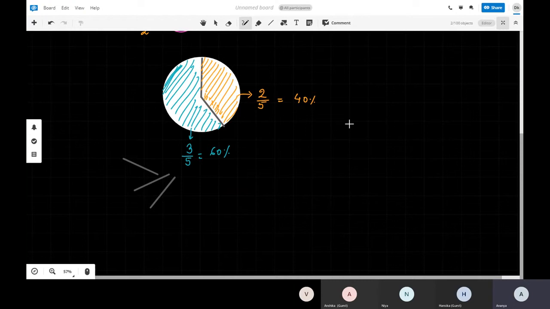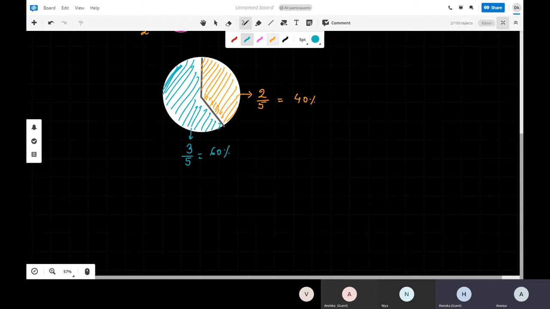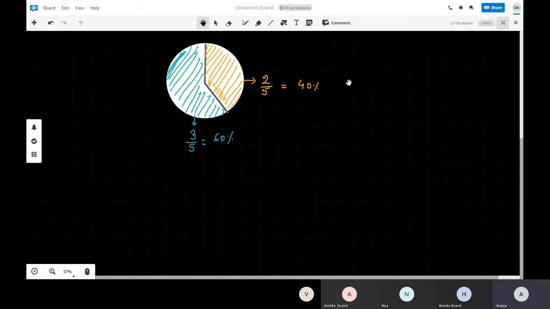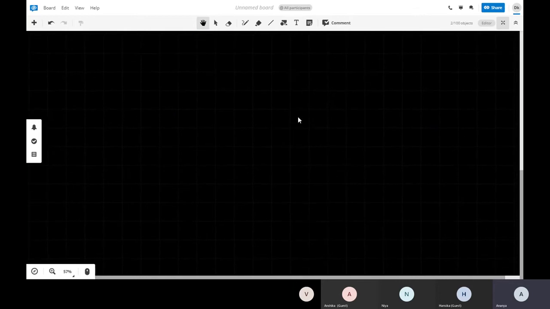So in the same way, we can just look at the pie charts and understand what portion this particular shaded region represents, and then we can easily convert it to percentage, right? And also, if the percentage is given, then we can compare which portion is bigger and which portion is smaller, right? That's easy, isn't it? Correct? Yes. Yes, ma'am. We would see some quick questions in MobiMax. When we go on it, it's very easy. So pie chart representation is way easy. All right, so we are done with this portion, I guess. It's better that you guys take down whatever we do on MobiMax because that would help you.